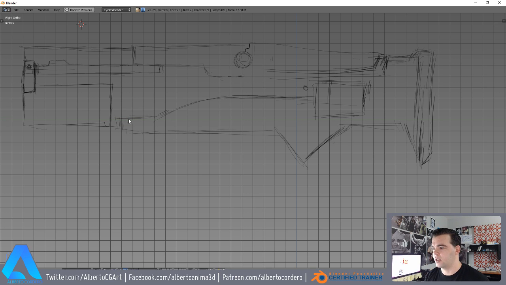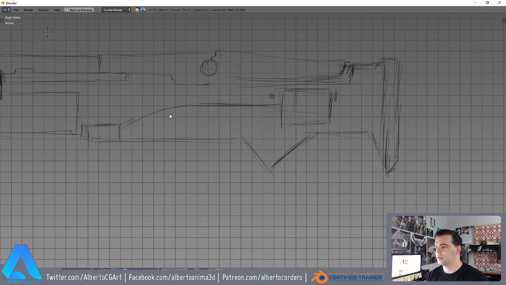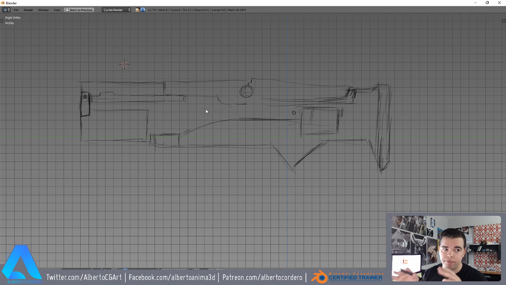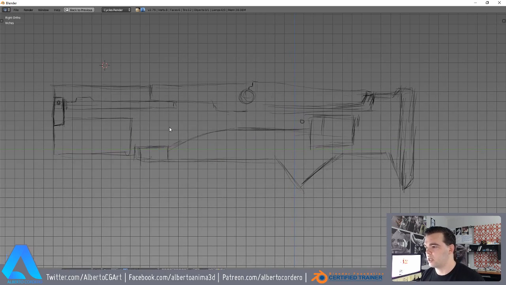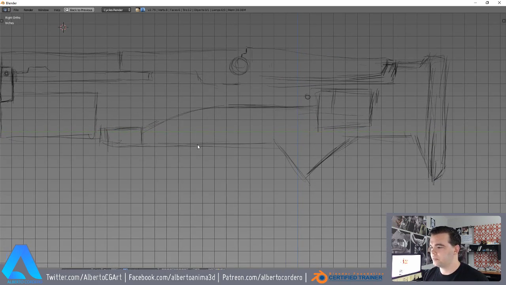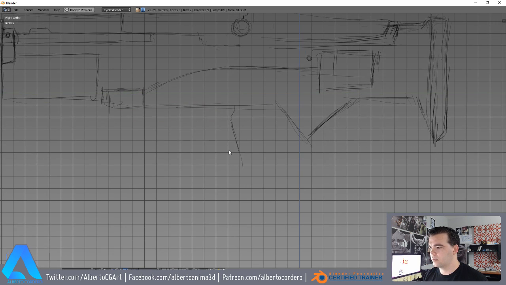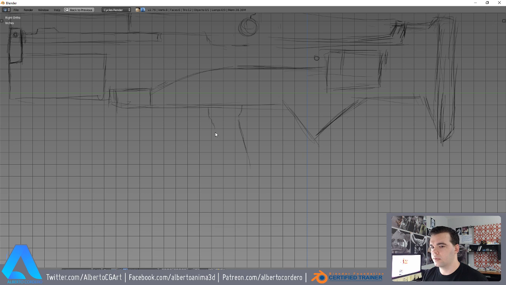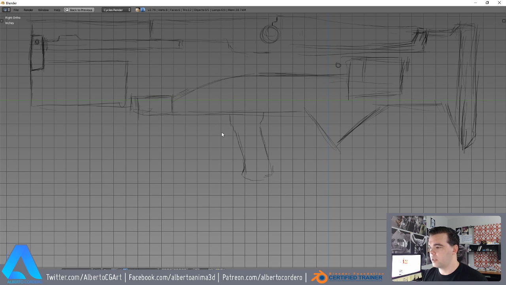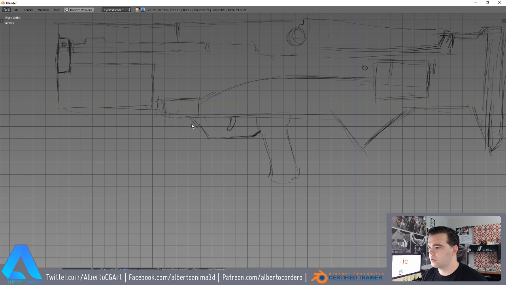There are a lot of shapes and a lot of different pieces, but I'm trying to get an outline of everything so I can have an idea of how the shape is looking, right? So you can imagine what this is.